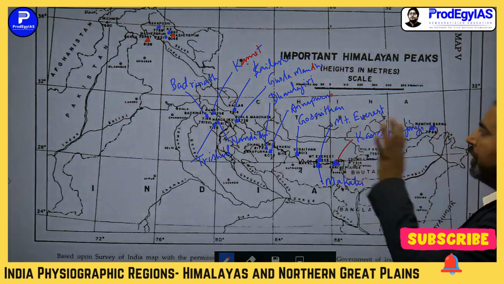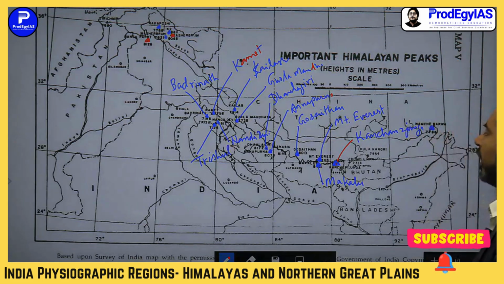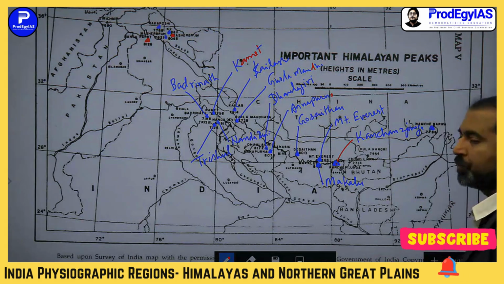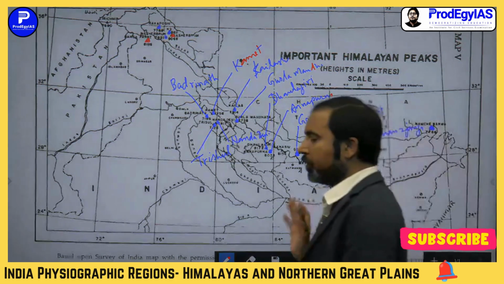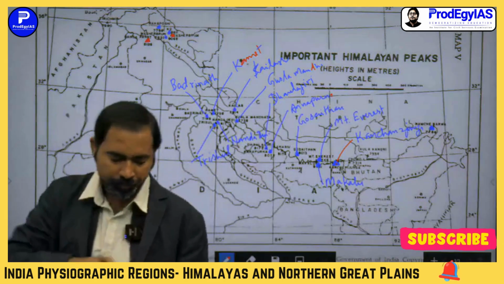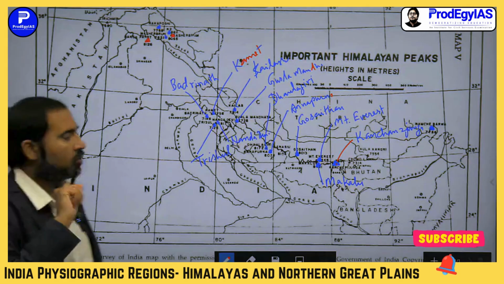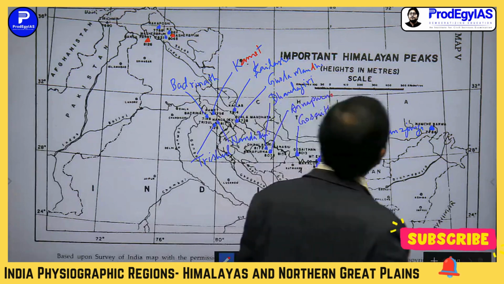So all these are important peaks of the Himalayas. Try to show them on your map, locate them, practice them, right? Yes. Note them down. They are very important for your prelims exam. So we have done all the peaks of the Himalayan region, all the passes, all the valleys, all the ranges, right?